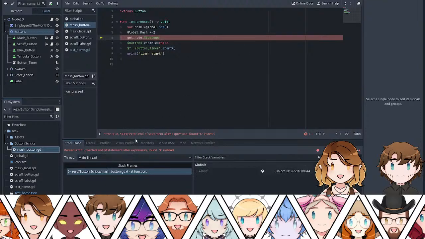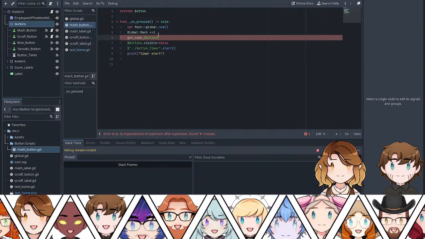Expected an expression. Found $? Yeah. Get node not found in base.